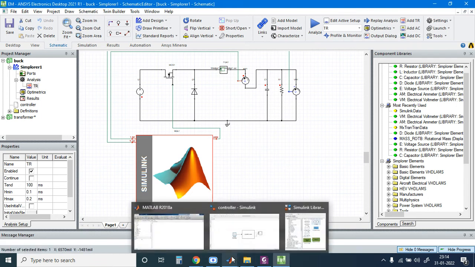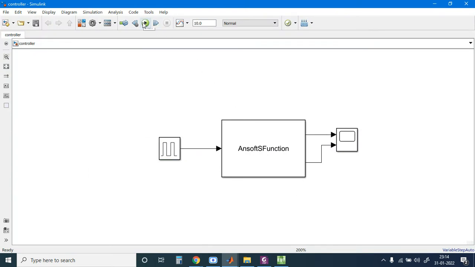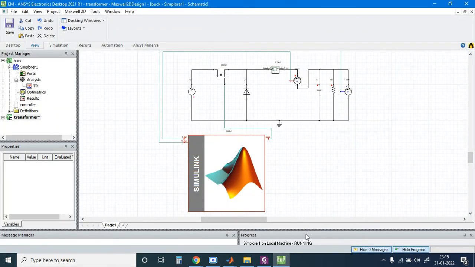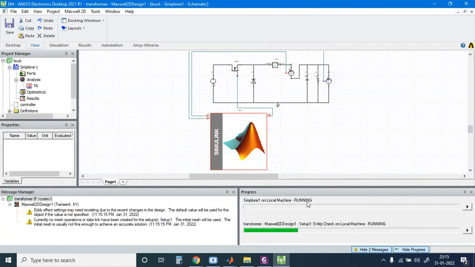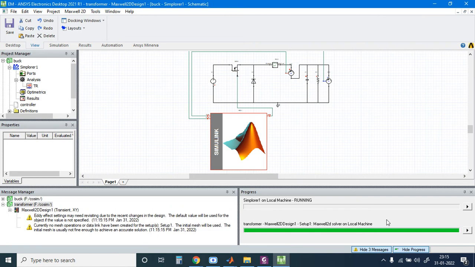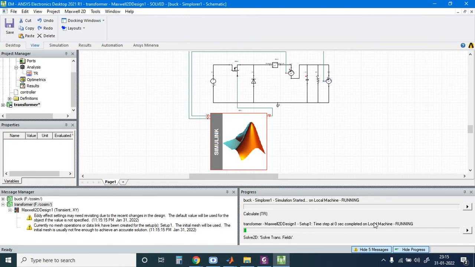Now we will run it and see if any error comes, and we will try to rectify those errors. So I run it from Matlab Simulink. It has started compiling. It will also initialize the Simplorer program on the other side. Yeah. Oh, it has already started running. No error. That's very surprising. Yeah. So you can see it has started.